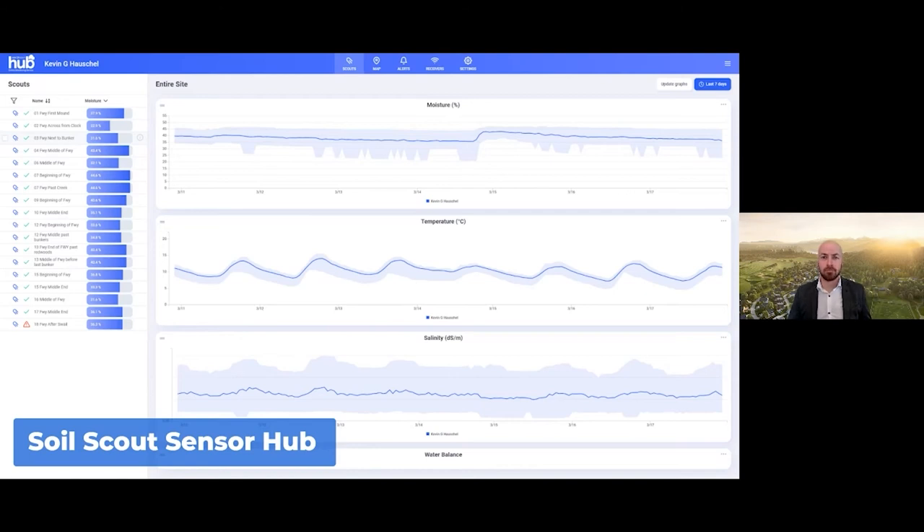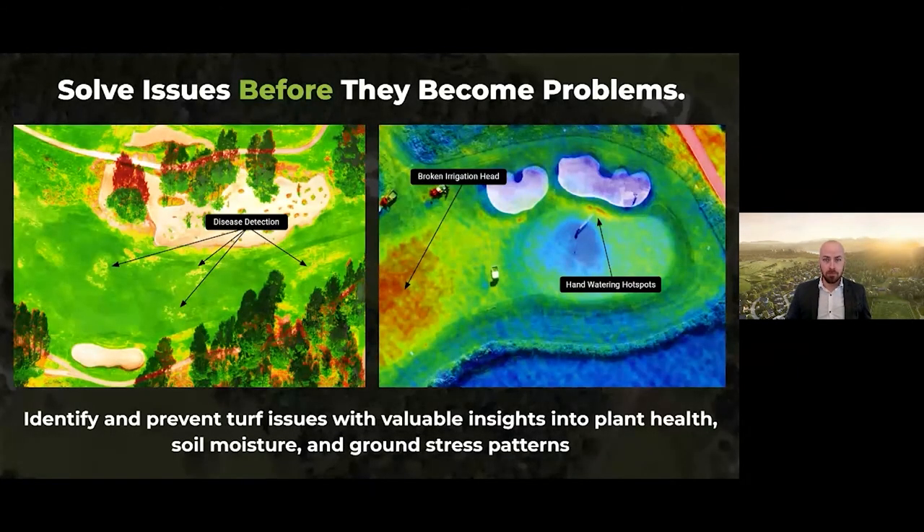So, if we pose the question again of what can a drone, a soil sensor, or a robotic mower tell me about my turf that I don't already know, the question becomes more clear. Data collection and analysis is not always about telling you something you don't already know. It's about providing you with more in-depth information that will help you refine your approach, give you early insights into potential problems, be even more confident in the actions you take, and have those actions be defensible with irrefutable, instantly accessible data. Aside from these more qualitative benefits, the quantitative benefits that our Greensight customers are seeing are astounding. They're making tangible reductions in management costs and reducing their environmental impact, all while improving the quality of their turf.